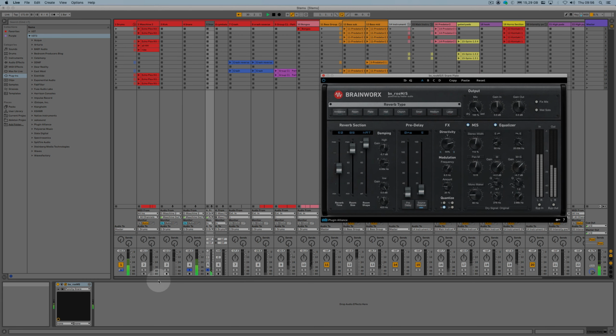Then I can dial in with this fader how much of the effect I want. And then I don't have to use an Ableton send effect, which will be added here to all the channels, because it's only needed for the snare. So this is how I like to do it. Maybe this is not the best way. Yeah, just let me know, but this way it worked for me right now.